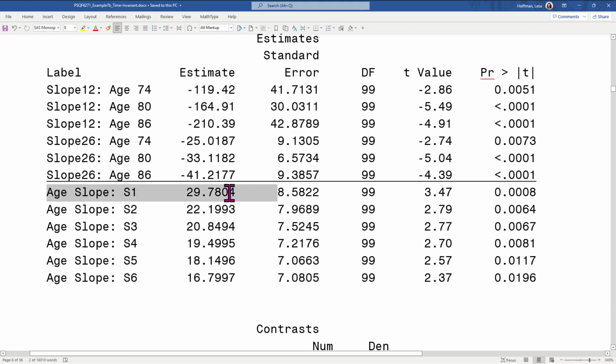So here's the 29 that we started with. Here's the 22 due to the interaction of age by slope 1, 2. And then the subsequent decrease in the size of the slope is guided by these age by slope 2, 6 interaction terms. Significant at every point tested. It looks like just eyeballing these that age matters less the more practice people have in the study.